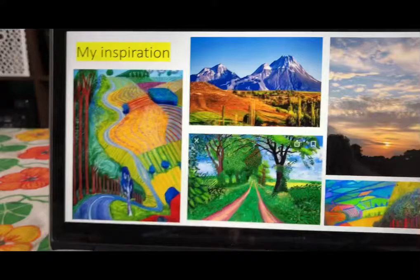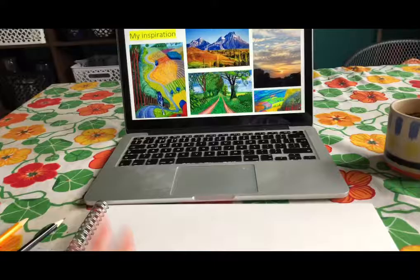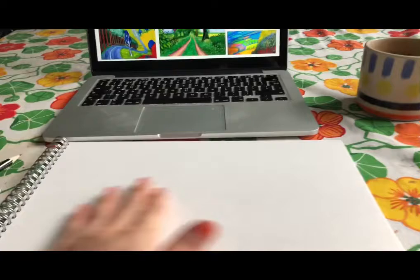Spend some time looking at the drawings in front of you. Your page should be this way. A landscape goes landscape, okay? That's what we call it when it goes that way, horizontal if you want to call it, or landscape. So have it in front of you that way. You will need to constantly look at the photos in front of you, whether it's on your phone or your laptop, and then obviously back at your paper. That is how you're going to create a successful design.